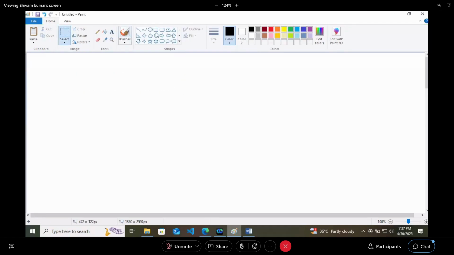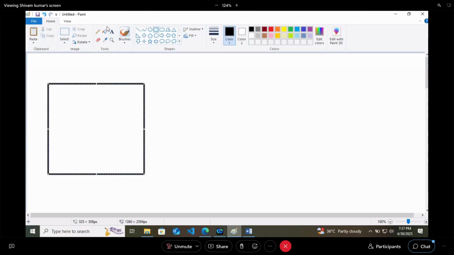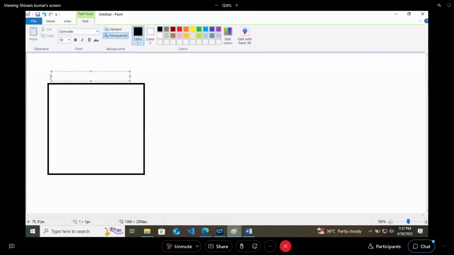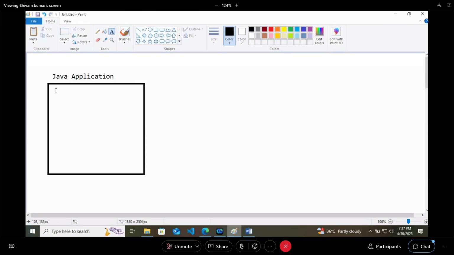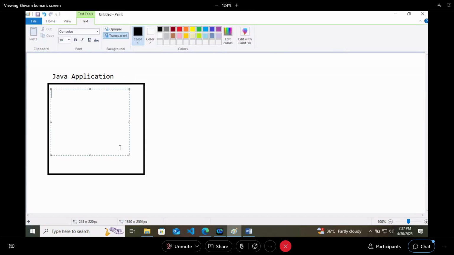We will have one Java application, and in this Java application there will be a class of employees.